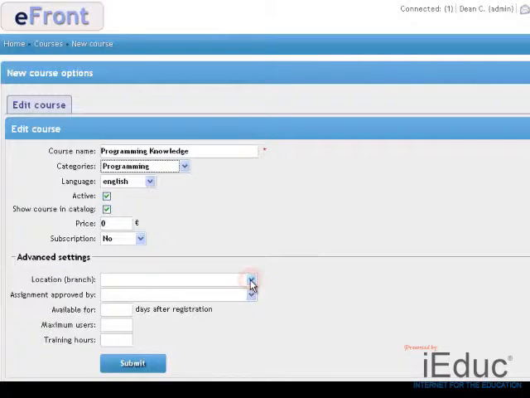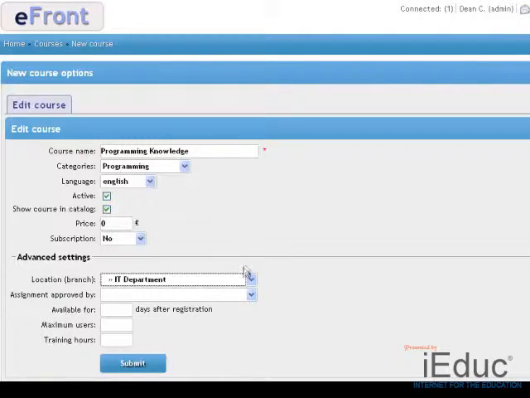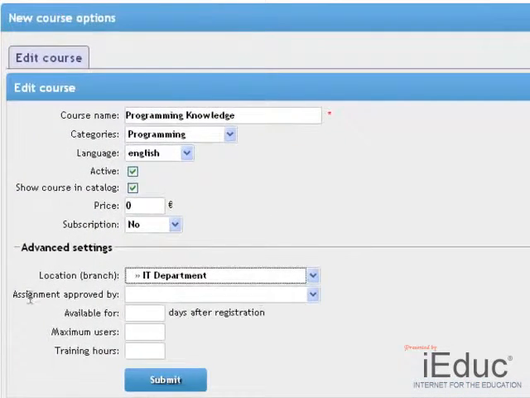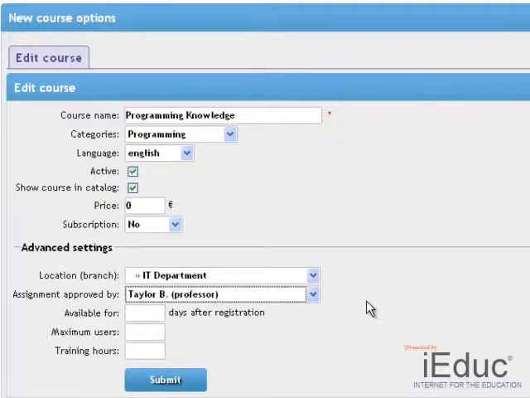We can assign this course to a particular branch and define whether the assignment of the course must be approved by the supervisor of that branch. And various other advanced settings.